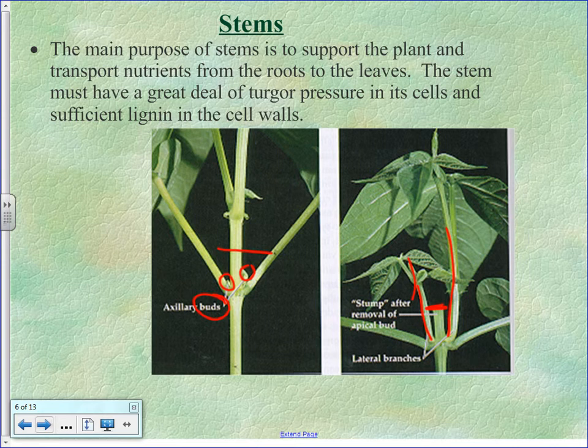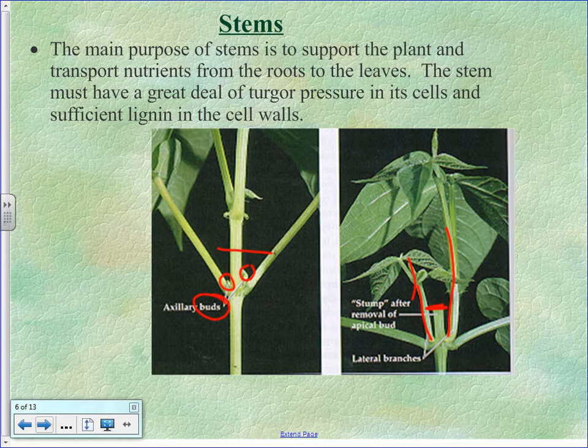If you have a hedge, you take advantage of this to make the hedge look good. If you have a hedge, you have to trim it all the time. How many people have a hedge? Not too many. They're not as popular as they used to be. But you always have to trim a hedge. Have you ever seen those mazes and stuff that they make out of hedges? The way they get them to look so thick is they're always trimming them. They're always cutting them back, forcing them to grow from further down. And that makes them appear a lot fuller because they grow only on the outside and not as much on the inside. And so they look a lot better that way, or a lot thicker.